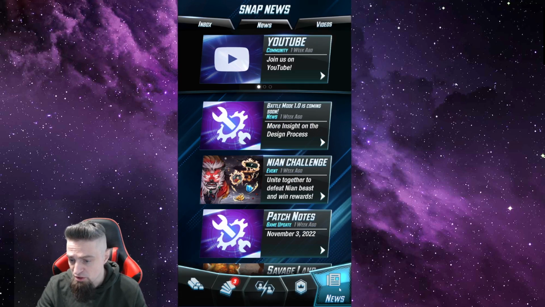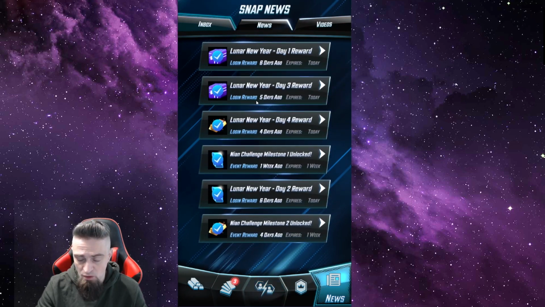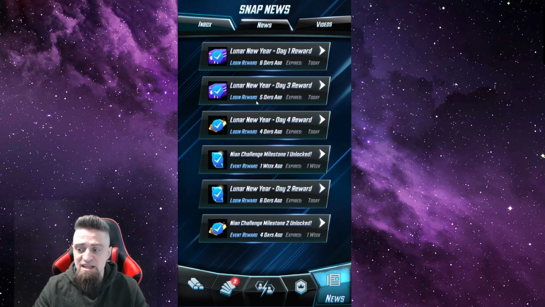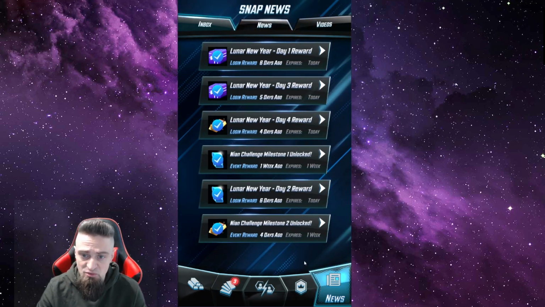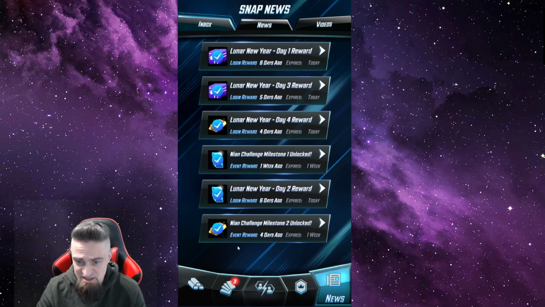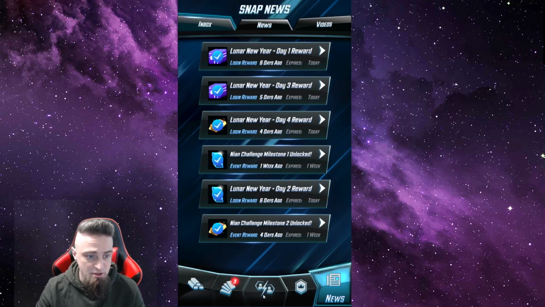Also, remember to keep your eye on the news section, especially on the inbox section, because once here, once there, you are getting some free stuff from the developers of the game for some milestones that are unlocked by the community, for some events, etc., etc. But you are getting some gold, some credits, some special things. I mean, it's a cool thing.